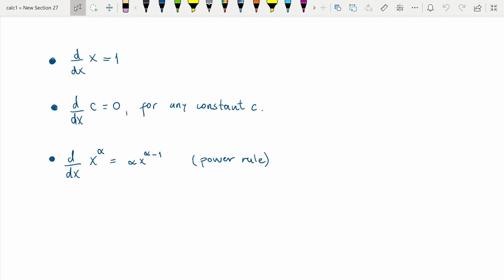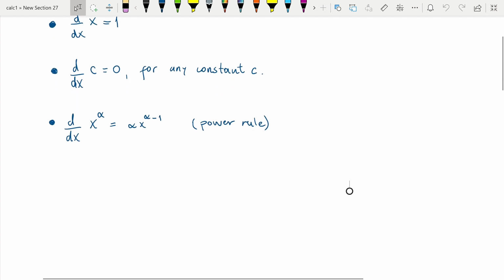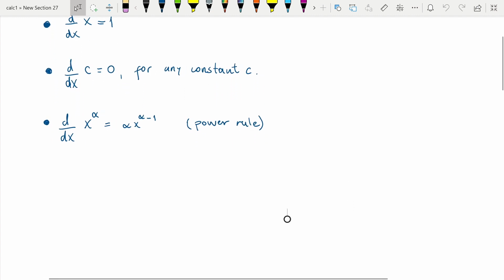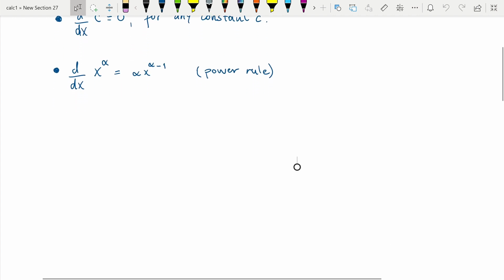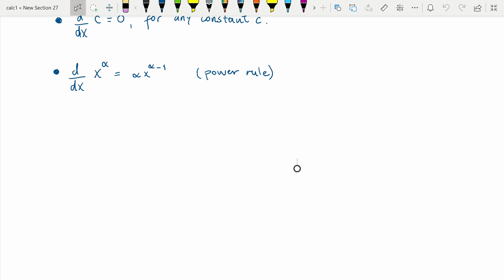The third one, I wanted to stop a little to make sure that we are not going to miss any points in the exam or in the quiz. This is the very important power rule, that says that the derivative of x to the alpha is equal to alpha times x to the alpha minus 1. Here alpha is not necessarily a natural number, but a real number. And so that's why I wanted to make a few comments and give some examples.